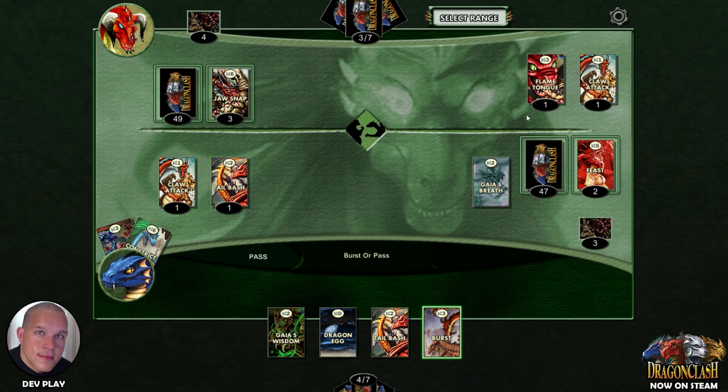But if I didn't want him to be able to use these attacks on his turn, you see they're both close range attacks, I could now use my burst card, and I could burst in a distant range, and that would prevent him from attacking at all, unless he played some ranged attacks during his turn. However, I'm not too worried about that, since I have an awesome defensive spread.